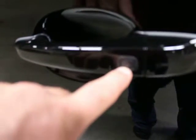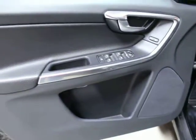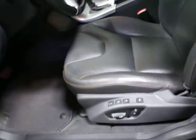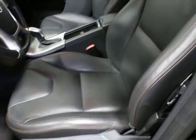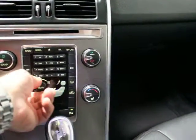This rubber grommet here tells you that you can lock and unlock your car without using your key — it just has to be in your pocket. It also indicates that you've got keyless start, so you can start your car without taking the key out of your pocket. You've got dual power seats and very nice leather. I've got two master keys here — you can leave those in the center console and just hit the start button.